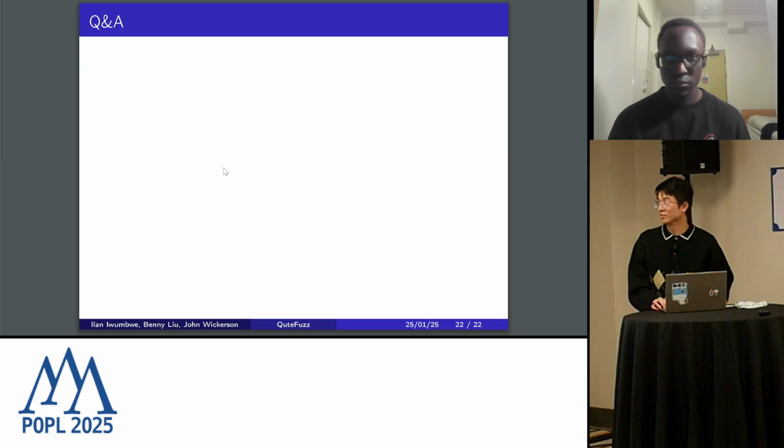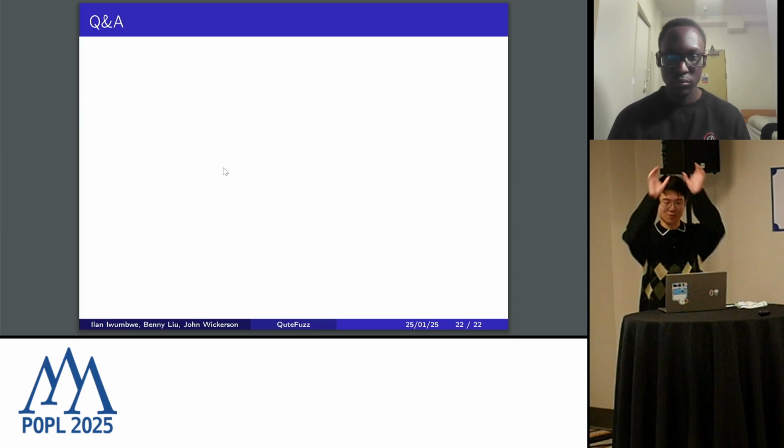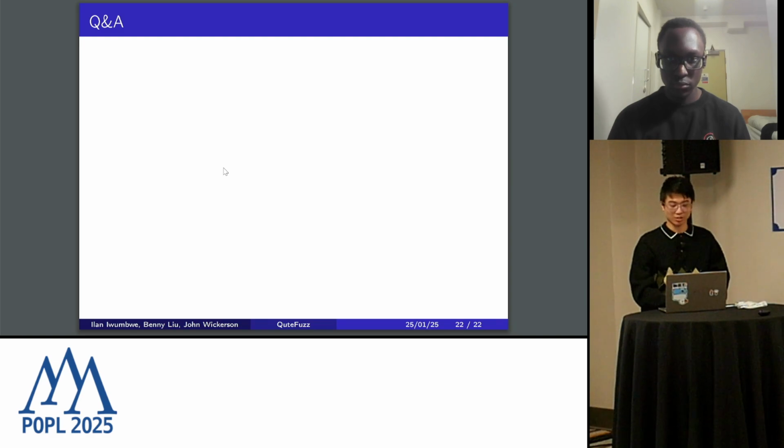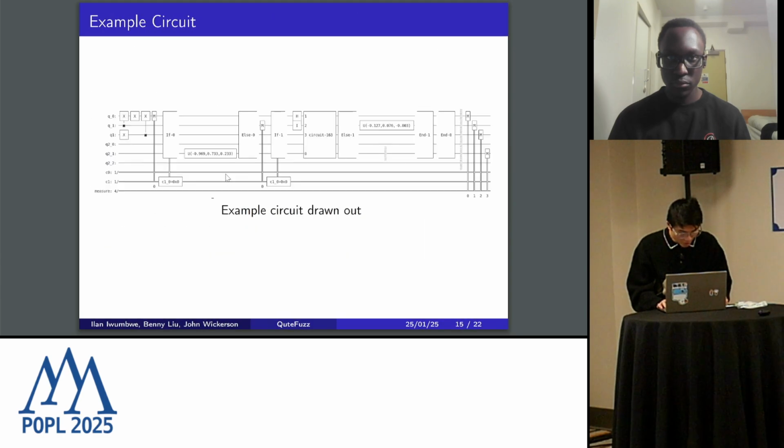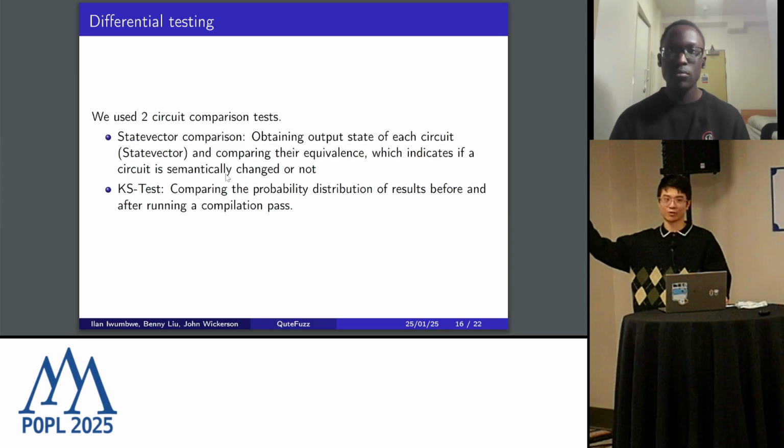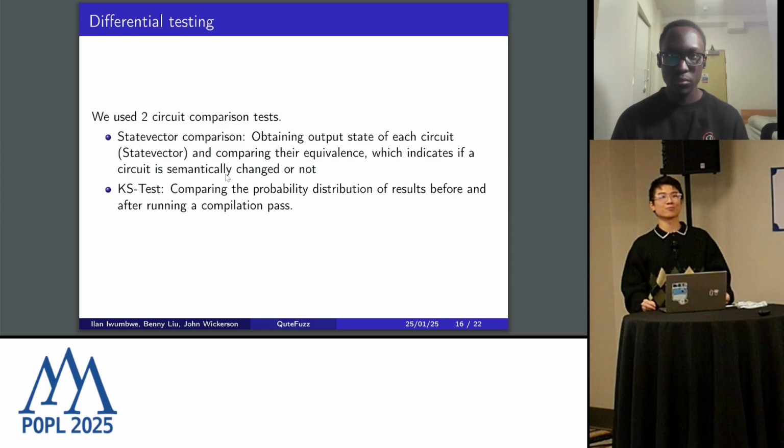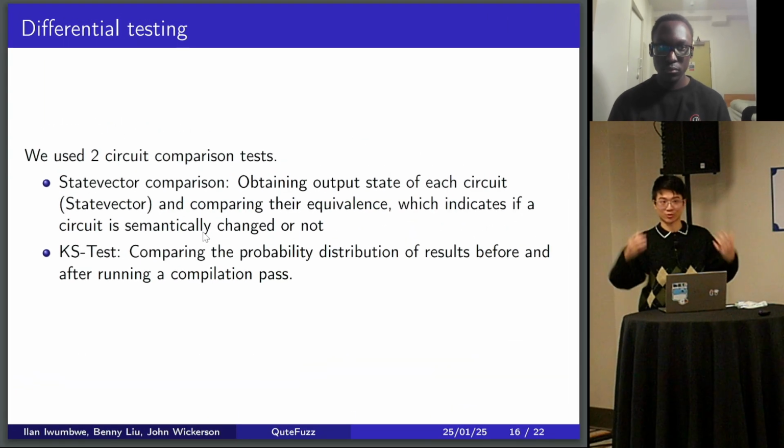Exact equivalence. For state vectors, we're just comparing the output state vector. But for shot-based, I'm not too well versed in the quantum world, but as far as I know, over here we use the KS test, which is the test that we just saw with two different graphs. My understanding is that your compiler shouldn't modify the output distribution of your circuit. And if there was any significant difference, like what we just saw, then it's a bug that we want to find and fix, yeah.